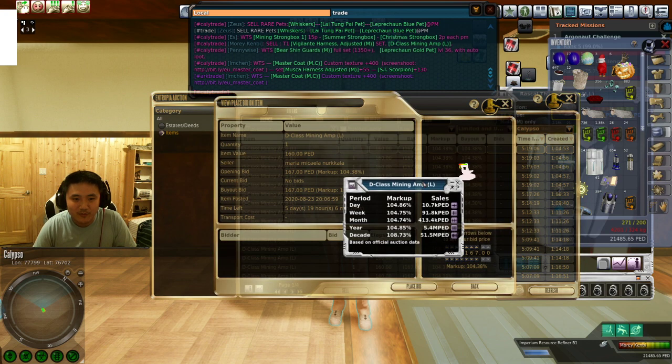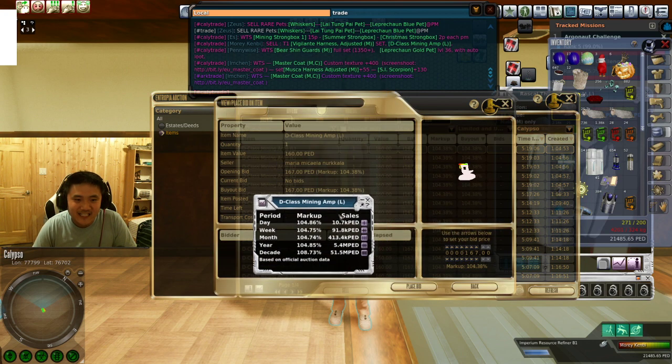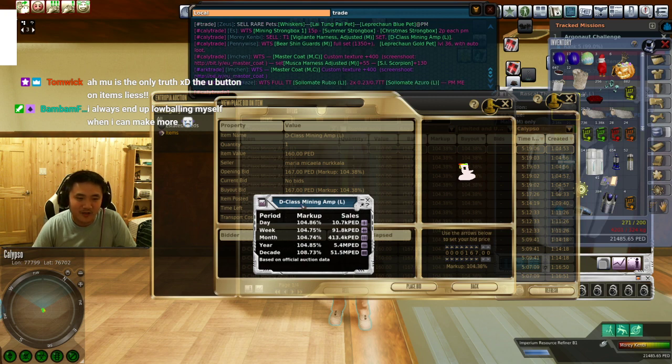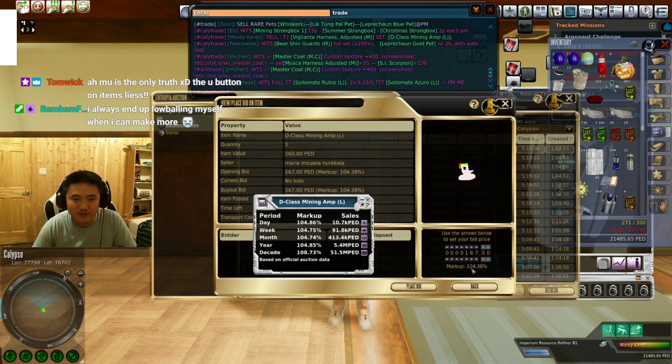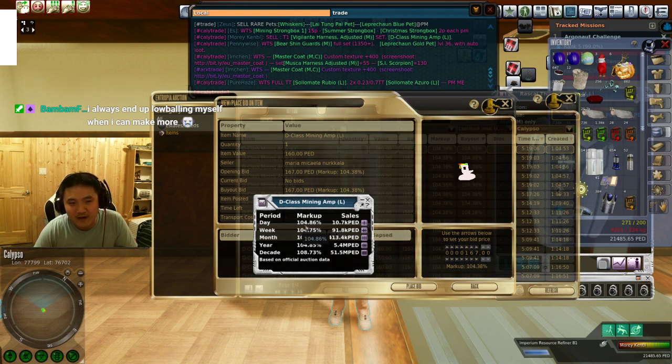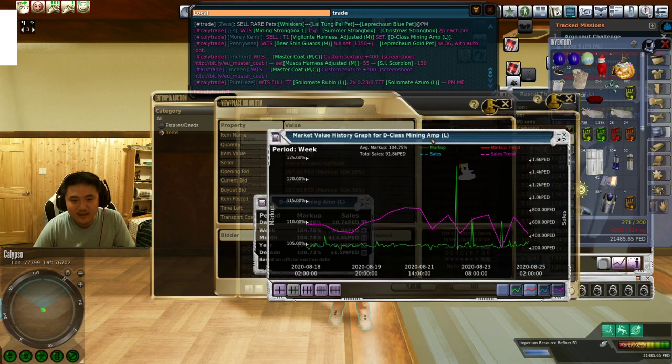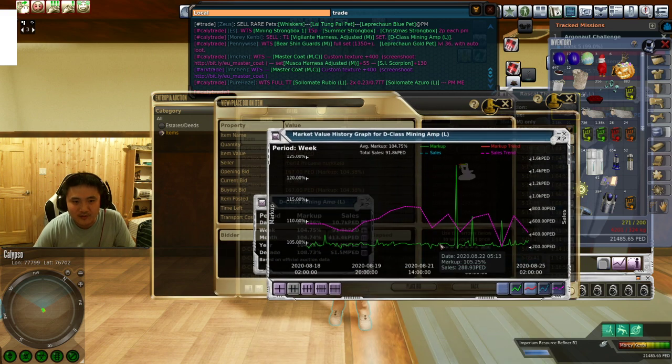Now if you look at the market price, there's a sales volume on the right side and a markup on the left side. So sales means how many are sold. Generally, if that number is big, you know this is a pretty stable market. And then the west side, this is what the market was hovering at. So it looks like it's between 104.38 and maybe like 105, maybe up to 106.25. And you can see the differences by clicking on these little buttons here. And that shows you how much the amps were sold.